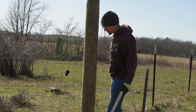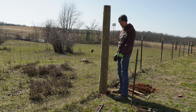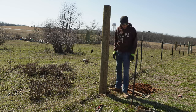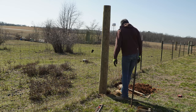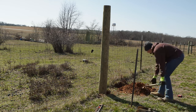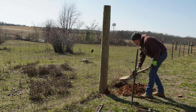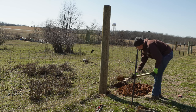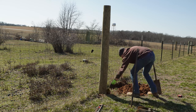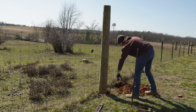They were pretty good. I meant to do that. Oh yeah, pretty good here. And a little dirt helps fill in some of the spaces around the rocks, and then throw in some more rocks.